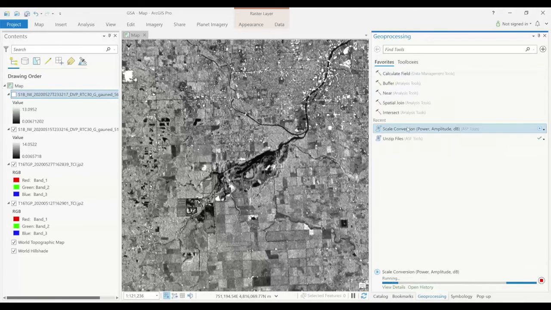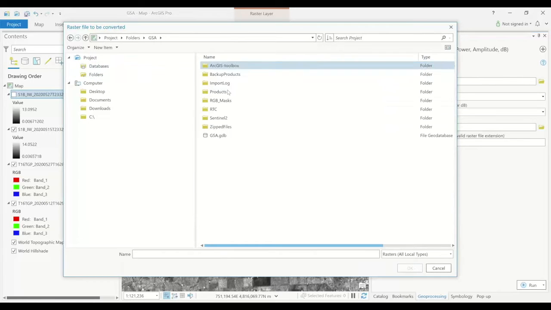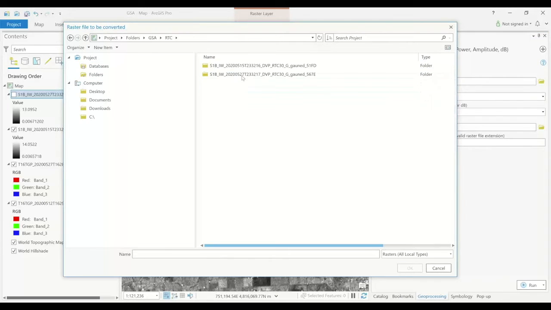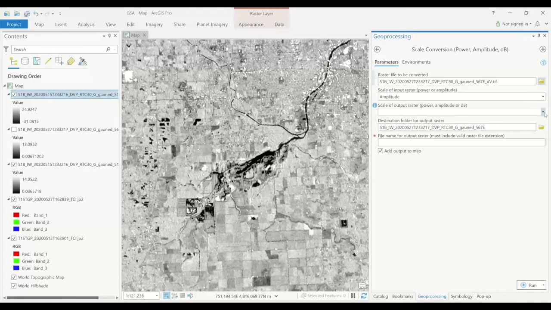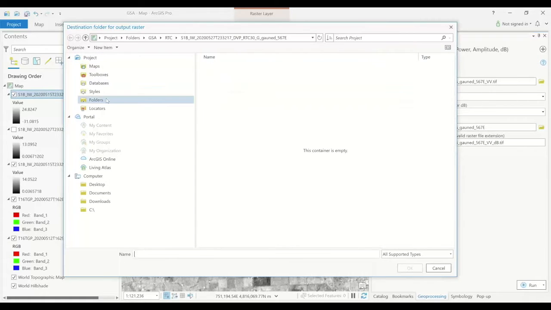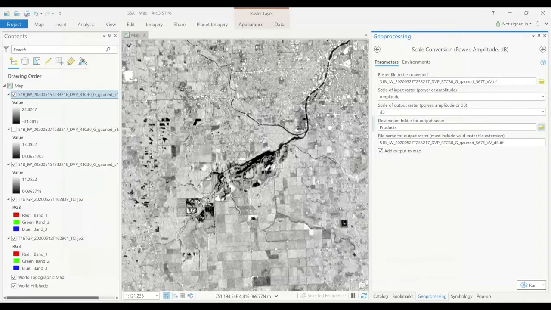And while that's thinking, I can start the same process for the other date. So again, I'll select my VV amplitude file and convert that to dB. Save it to my products folder. And click Run. Meanwhile, my original dB file has now been generated and added to my project.